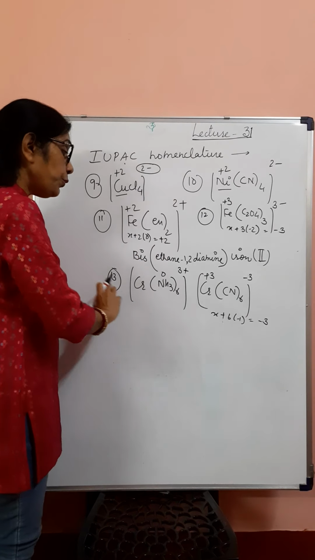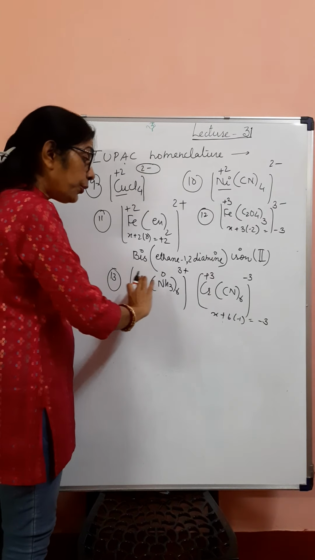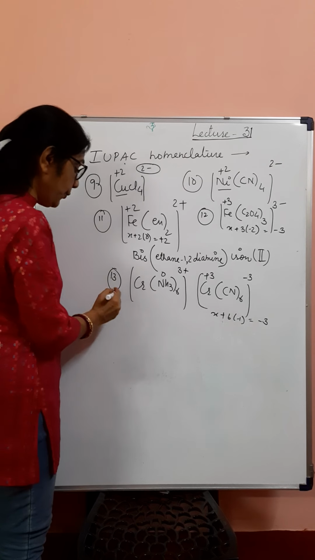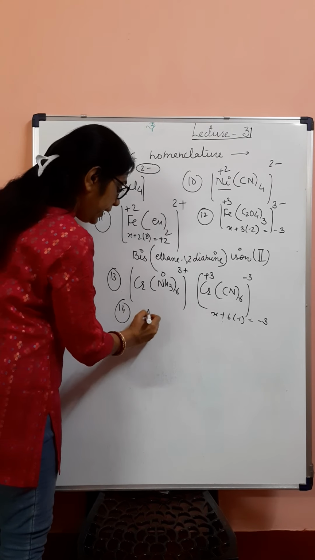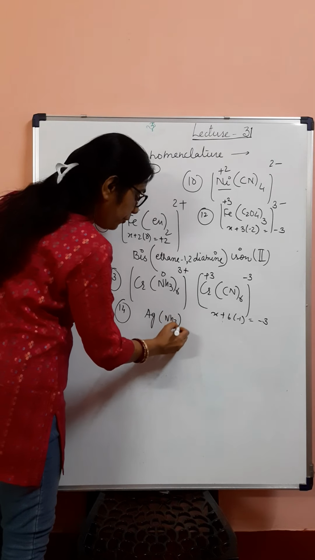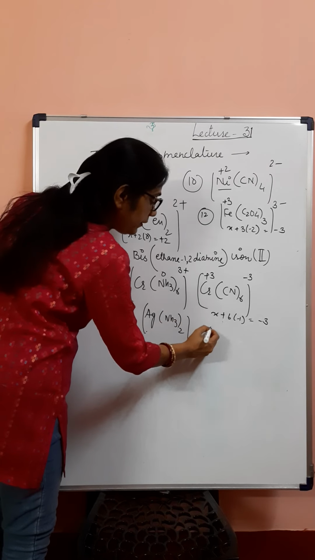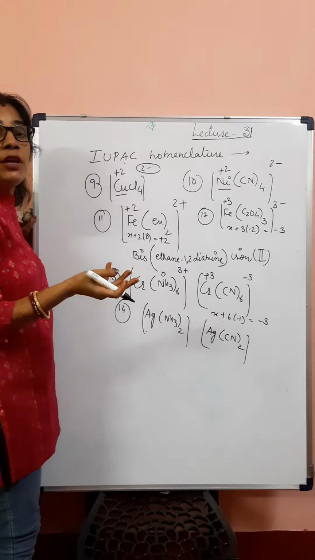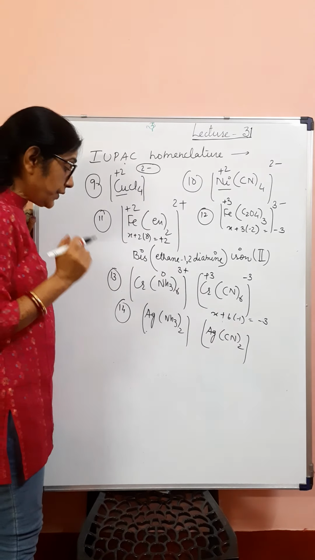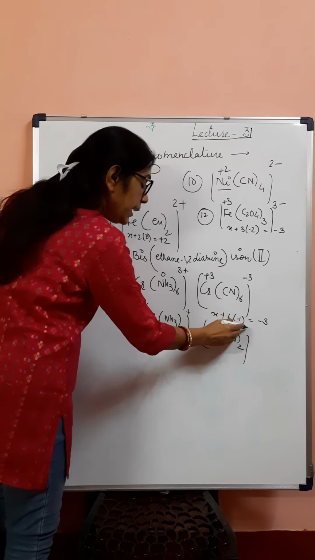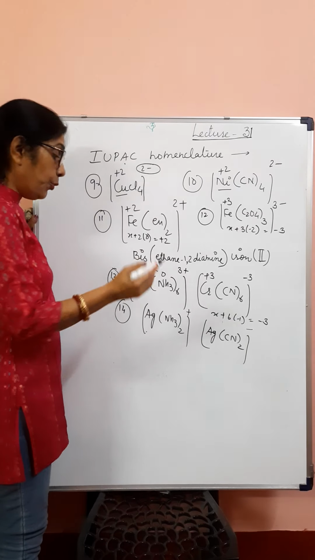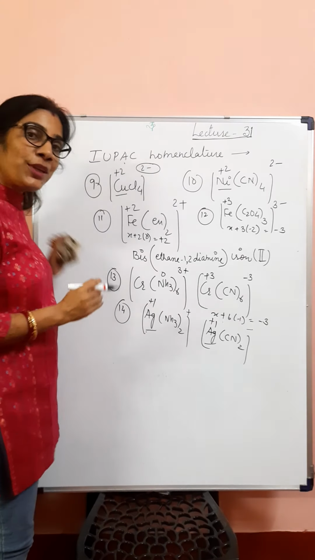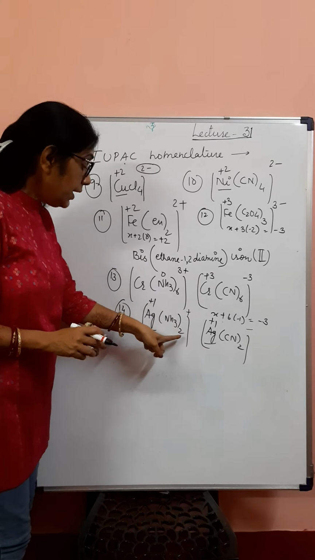So you have to name it in such a way that there is no gap. At the same time, the metals are in their positive oxidation state as well. See one more example. [Ag(NH3)2] and then [Ag(CN)2]. As you all know, silver normally shows its +1 oxidation state. So here if I make plus and here if I make minus, in both the cases silver will be in its +1 oxidation state.